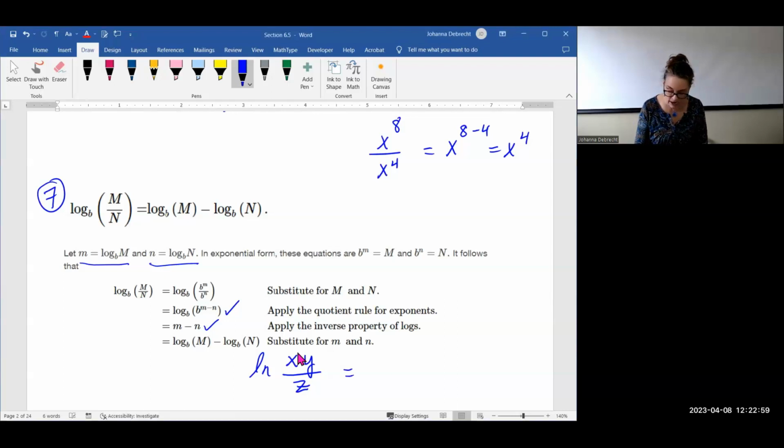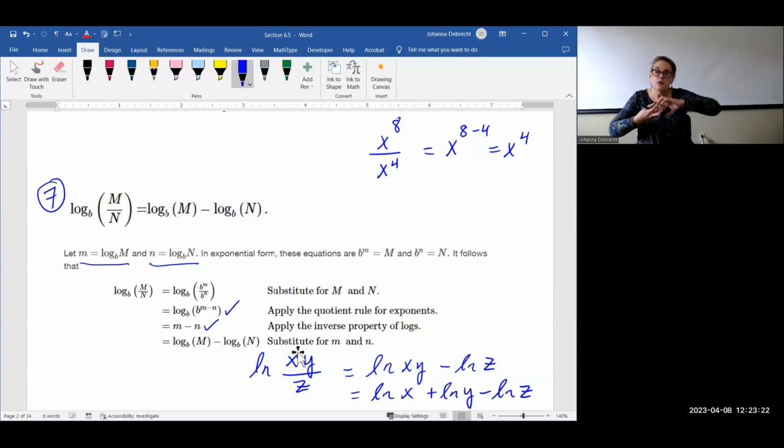So when I stretch this out, the first thing I'm going to do is stretch apart the subtraction. So I have natural log of xy minus natural log of z. And then I can split apart the xy, and I can have natural log of x plus natural log of y minus natural log of z, right? And again, we're stretching it out as long as we can make it, and we're simplifying each individual term. The whole thing is still longer, but it's less complicated than looking at it in this product and divisor form.